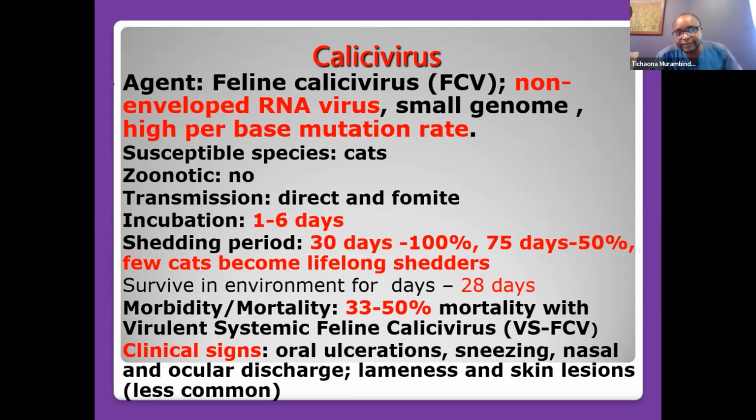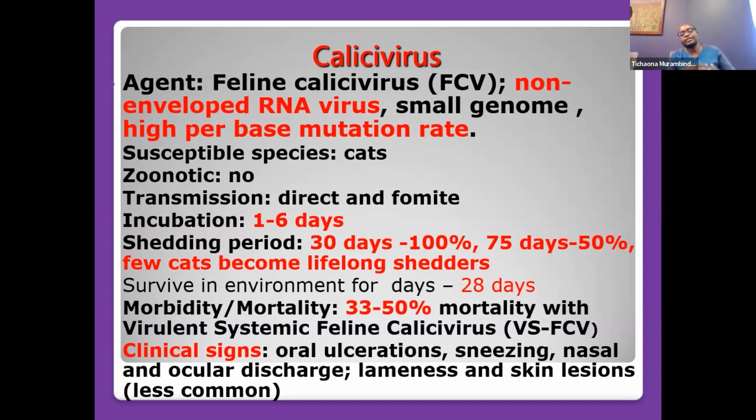So I'll move quickly to calicivirus. For you to understand it, you have to understand the agent characteristics. What is the calicivirus that we're talking about? First and foremost, it's a non-enveloped RNA virus. Knowing that it's non-enveloped means it doesn't have that outer layer which most of our disinfectants act on when destroying the virus. So they're actually the most difficult ones to deal with. When you are selecting your disinfectants, you have to look at which ones actually kill the non-enveloped portion of these viruses.